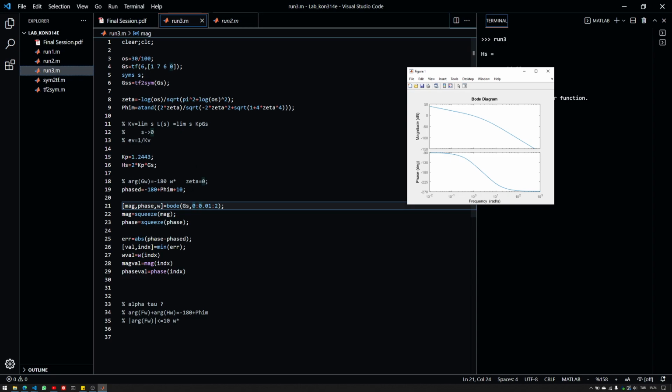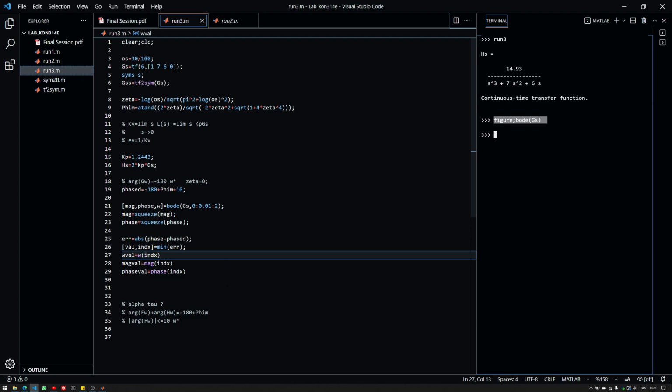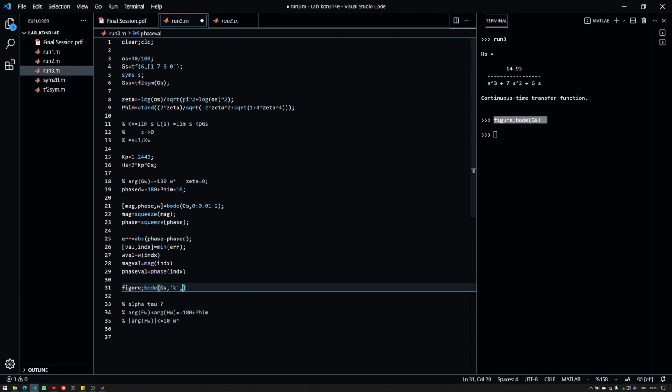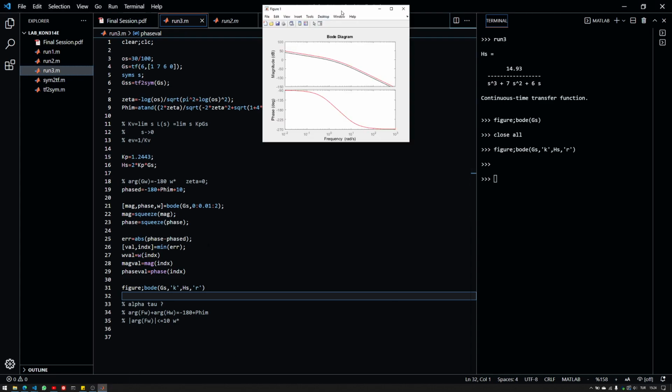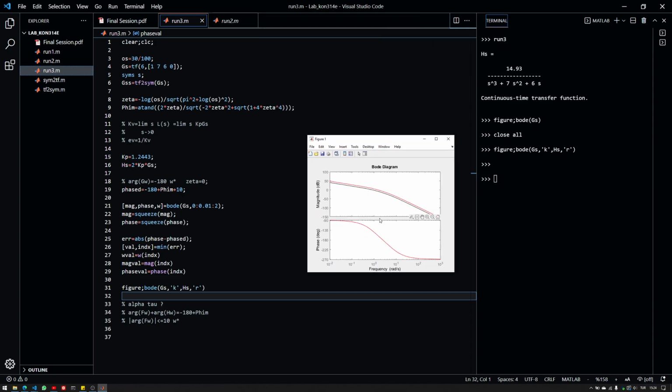Now here the angle condition does not change, so we have the same phase angle even if I have HS, but the magnitude graph here will change, obviously. So let's also demonstrate that. Let's say this is the original one, and then I have HS, which should be in red, and let's see what the difference is. So there we go. You have the same phase plot, but your magnitude plot is slightly modified. And since you're in decibels, it doesn't even move that much, but actually it moves. But in decibels, that's a small effect.